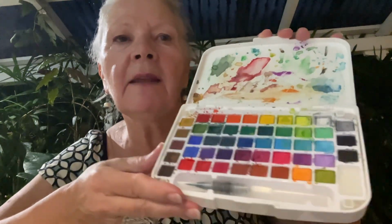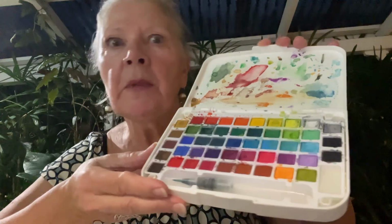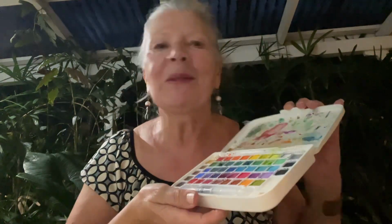So I picked up this cute little paint kit a couple months ago, and it's been great. Look at all these beautiful colors, and they're just tropical. I don't know if you can hear the jungle behind me, but there's frogs and birds and everything else. So this kit comes with all these colors ready to go. And it also comes with this pen that you add water in. So you just twist it off and add water to it, and it will show up there.